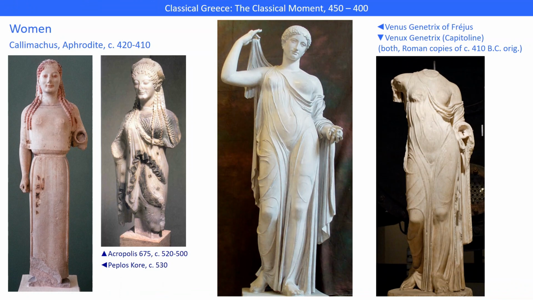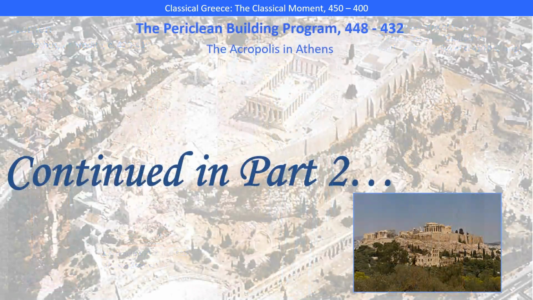In female statuary, there are still no nudes, but there is a rapid progression in terms of the portrayal of the underlying anatomical forms during the 5th century. As you can see from this Roman marble copy of a statue of Aphrodite, originally cast in bronze around 420 to 410 BC by Callimachus, the drapery clings so closely to the body so as to almost reveal it. Furthermore, Aphrodite's left breast is exposed, a touch of immodesty appropriate only for the goddess of love. We'll see more of this clinging drapery in the Parthenon architectural sculpture. And with that, we'll turn to the Acropolis.